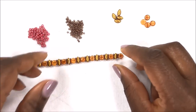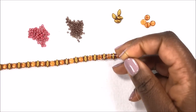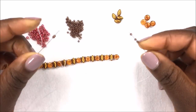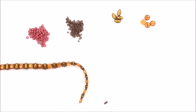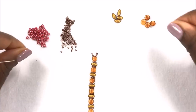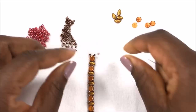Once we have the length of the bracelet that we'll need, and we're ending with a DiscDuo, we'll add the loop for our clasp. On each needle, we'll pick up 2 11/0 seed beads. And we'll let those beads drop down. We'll pick up one. Oh, I have 3 on this one. We'll just need 2 11/0 seed beads on each needle.